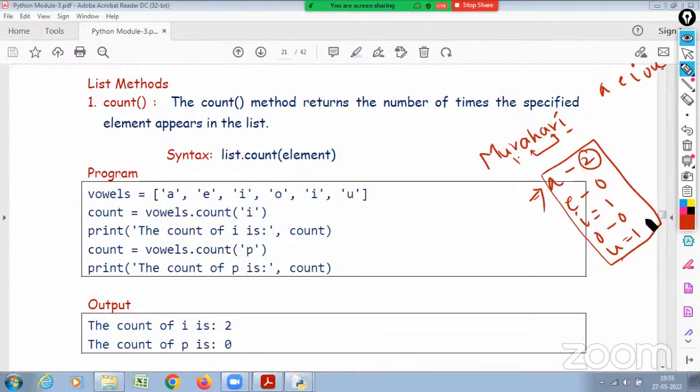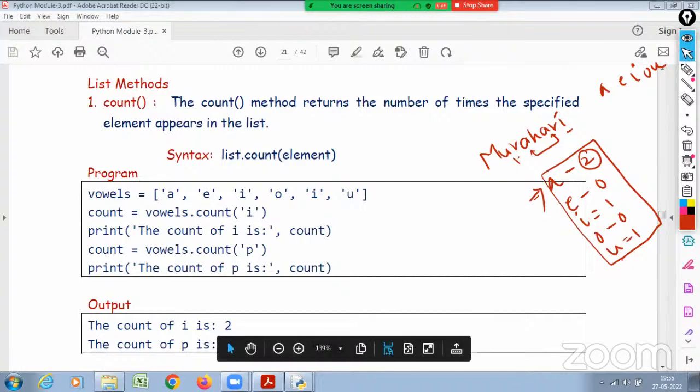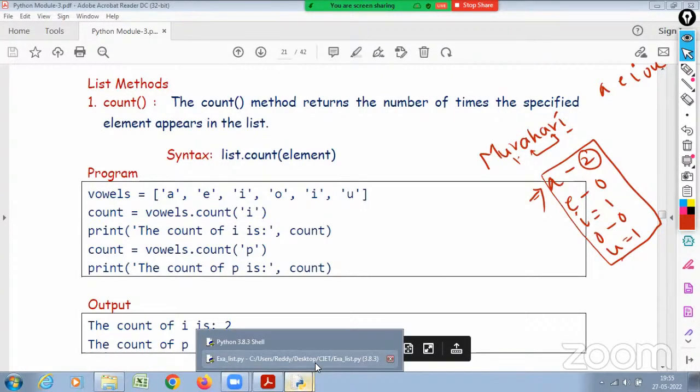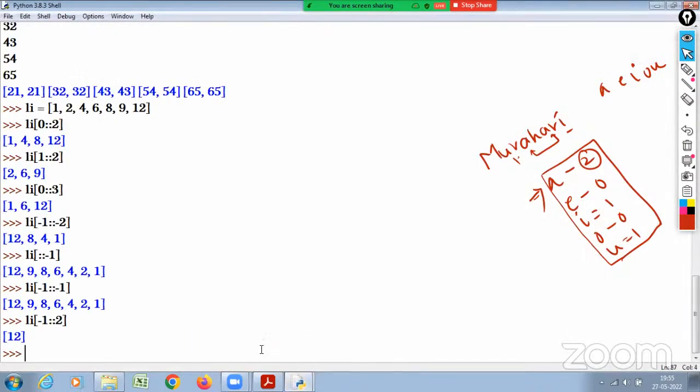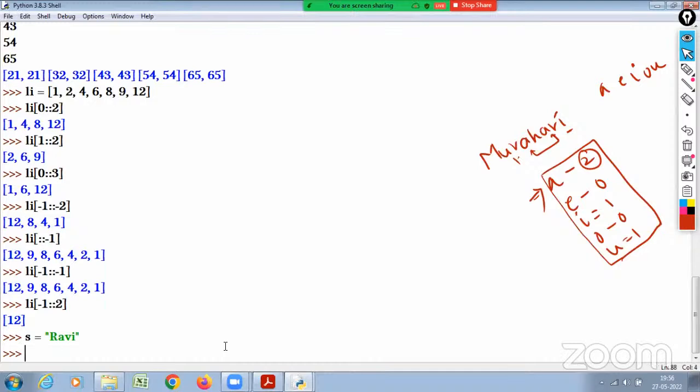So the string should be converted into a list. How will we convert it to a list? So we'll see. I will pass one string, s equals to "Ravi", and that should be converted into a list.